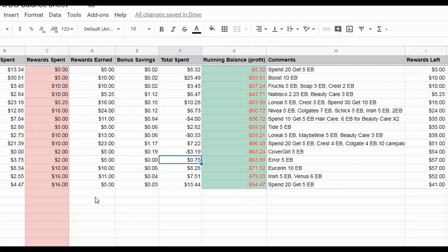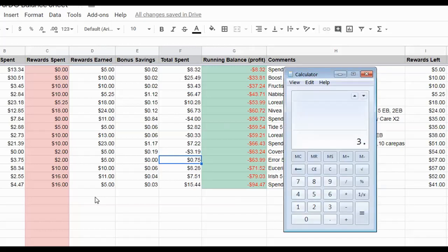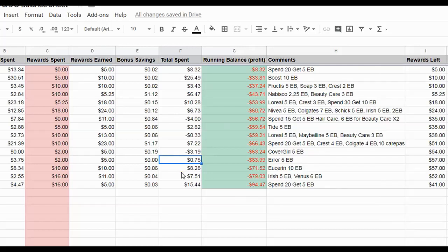So there was 75 cents paid technically in that transaction, but I was a negative $3.19 there. So that would be what, $3.19 minus 75 cents. So it was technically a $2.44 moneymaker with tax and everything, with the errors and all. But of course, if everything goes according to plan, you're not going to have quite that much of a moneymaker. I think you're going to have like a $1 or $2 moneymaker before tax. Got that out of the way. So I put the note of the CoverGirl extra care bucks and then the $5 error extra care bucks. So after all said and done, I was at $57 extra care bucks.